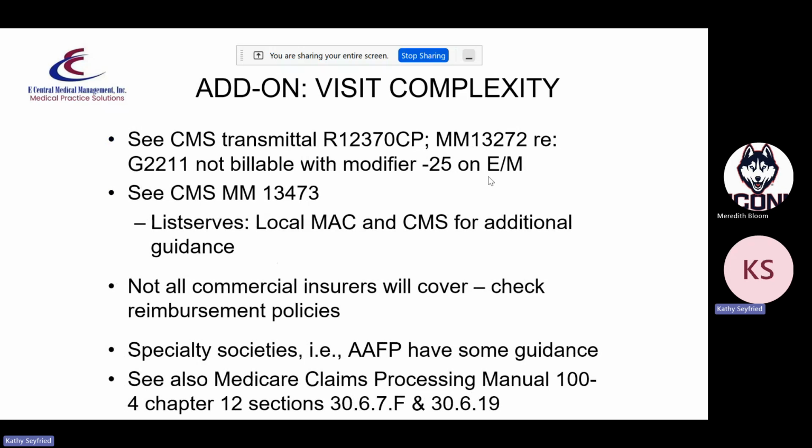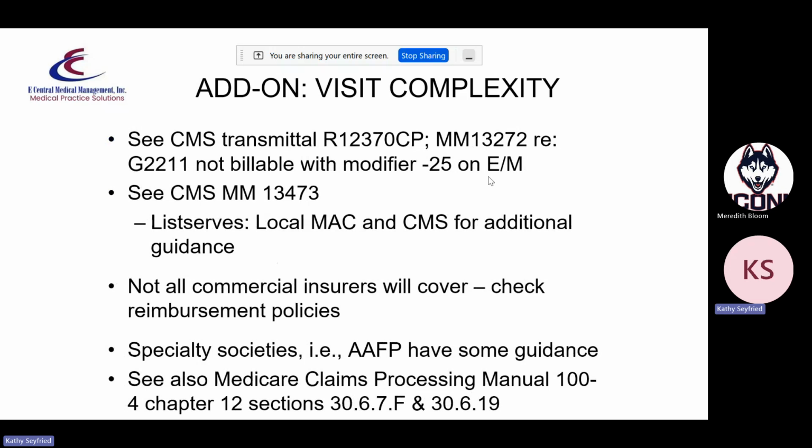All Medicare MACs have email lists that you and your staff can sign up for. NGS Medicare generally sends 2 emails a week with training topics, updates to FAQs, and local coverage determinations, and other topics that may be of interest to you. Now, not all insurance carriers will reimburse G2211. Since March 2024, after Medicare gave additional guidance on the use of this code, insurance carriers have started to develop reimbursement policies.